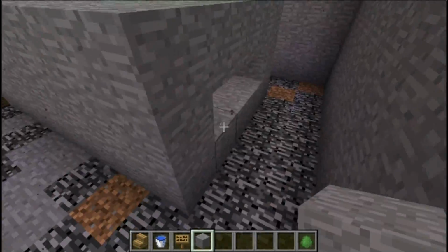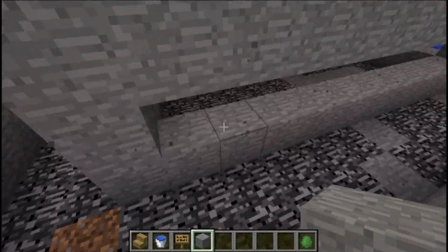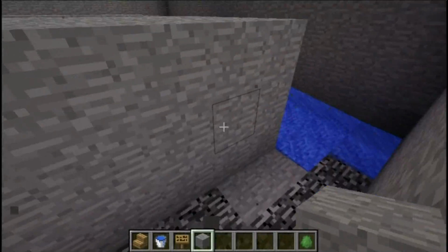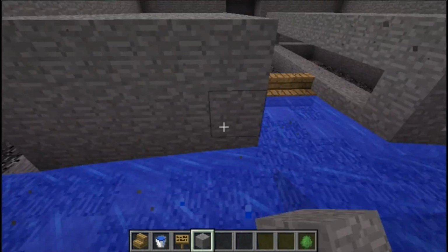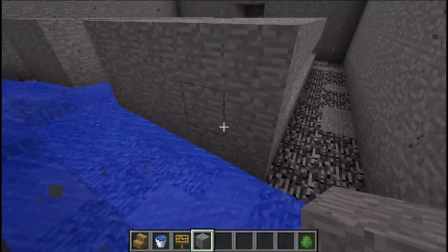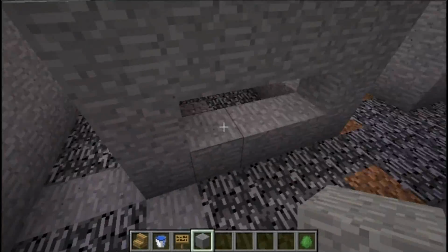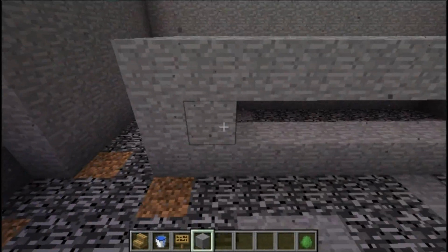And actually, I'm going to need some stone to fill all this in, so that the little slimes don't go in, and so that I can place signs. So sorry, I've gotta do another thing like this. There we go. And so that the water doesn't pour in, even though it's not gonna go that high. Whatever. Okay, almost done.